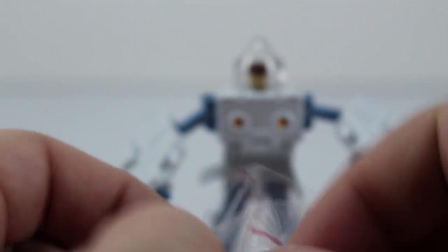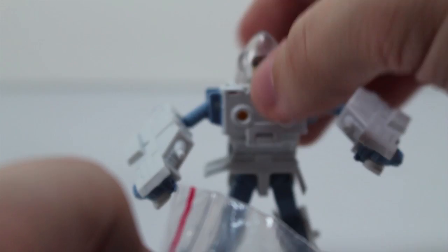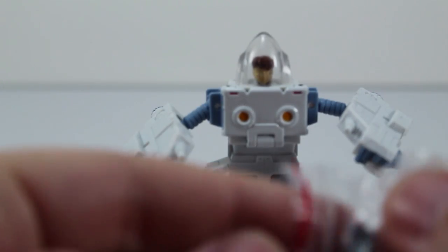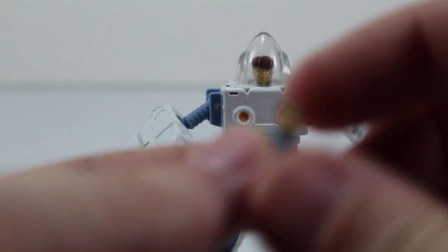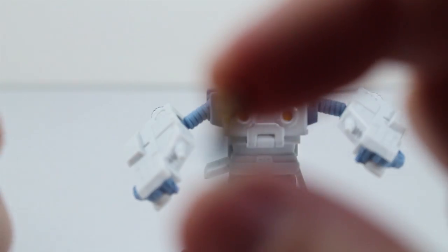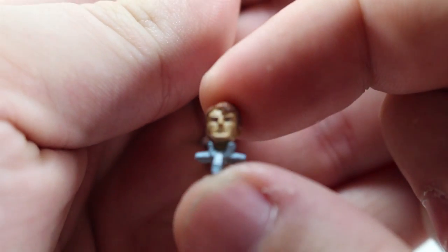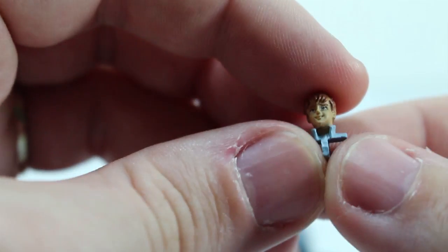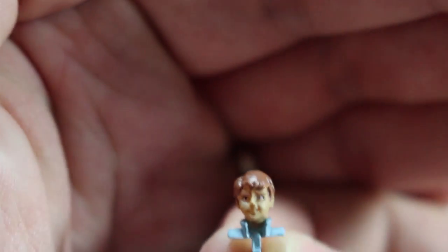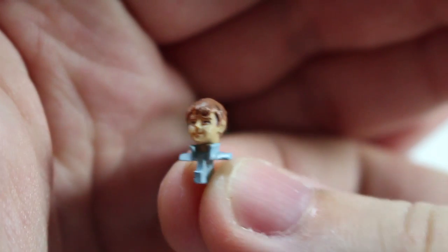The nice thing about this is, with the exosuit, I believe it was supposed to be Spike. It had a young look to it. It looked more like Daniel. So I think people were calling it Spike Daniel, which was pretty accurate. And you can see these new heads are really nice. So that's obviously Spike. And here you have Daniel. And they look amazing compared to this.